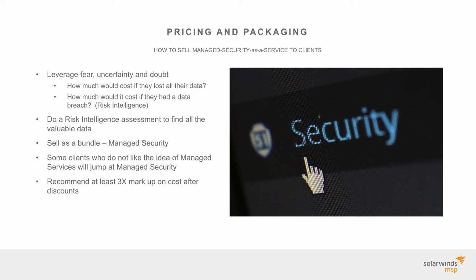Well, you're going to have to leverage their fear, uncertainty, and doubt, common sales terminology, into making sure they understand what's at risk. There are different tools out there that you can use to calculate the cost of their lost data, the cost of their lost time, all of those kinds of things. But furthermore, we have a tool called Risk Intelligence that you can use to show them the data that cyber criminals would be interested in. So personal information on customers, credit card information, Social Security information, dates of birth, all of those things can be identified by Risk Intelligence, and it'll show you exactly where they are.